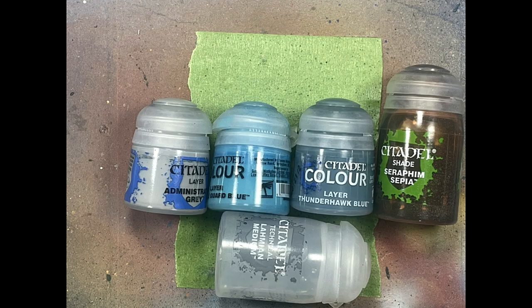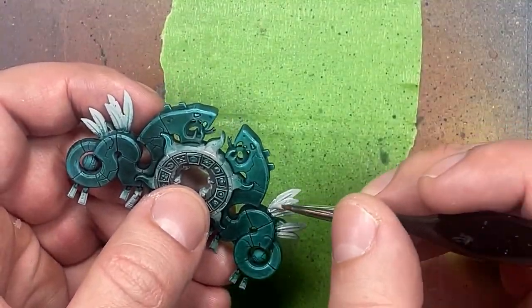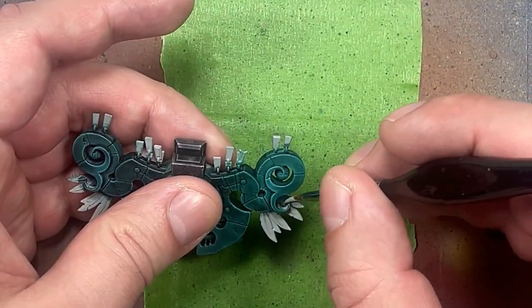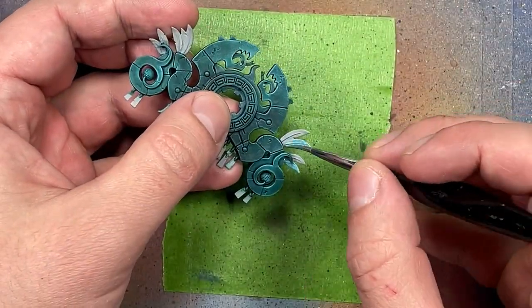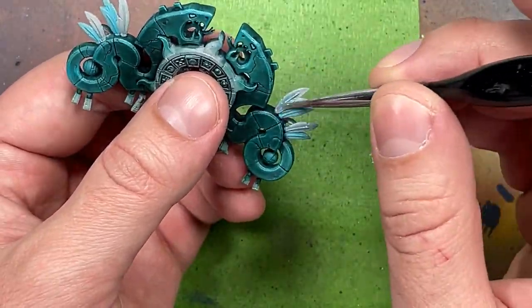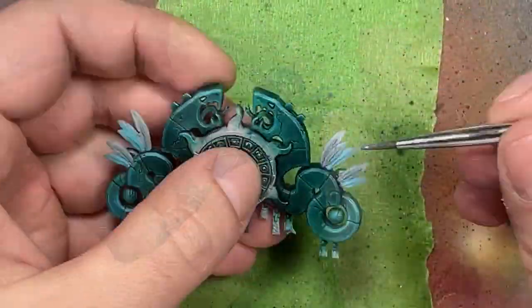And now with Administrative Gray, Baharoth Blue, Thunderhawk Blue, Seraph Cephium, and Lamian Medium. I do not use the Seraph Cephium. We're going to paint these feathers up top. So we start with Administrative Gray as a base color, and also to fix up any other paint that has spilled onto them. Then we're going to do a watered-down mix of Baharoth Blue mixed with Lamian Medium until it is a wash. And we're going to apply it to some of the feathers. And then we're going to do the same thing with Thunderhawk Blue on the other feathers. And then once that's done, we're going to dry brush a mix of gray on them, and it's so-so, they're okay.